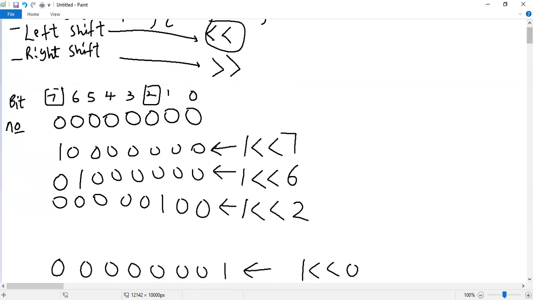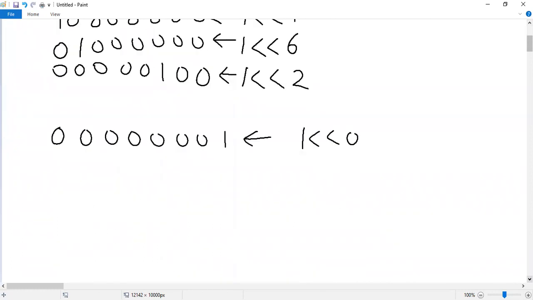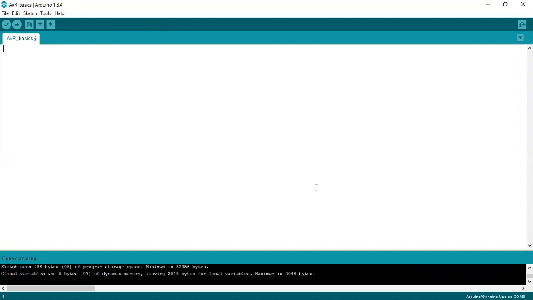So let me give you a few seconds to process this. Yeah. So that's basically what I wanted to introduce to you guys. So I think we can now move to the actual writing of the code. So let me take us to the Arduino IDE that we are familiar with. Okay. So we already have our requirements for this simple application.